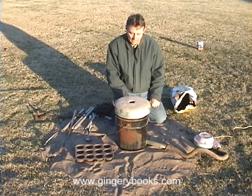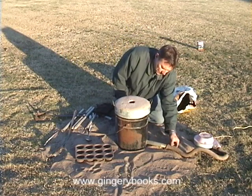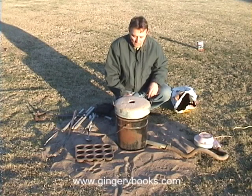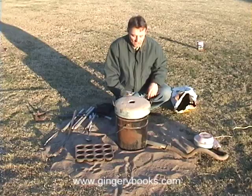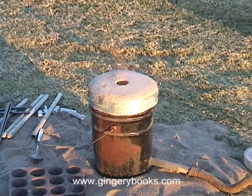It'll take about 10 or 15 minutes for this to get good and heated up. We've got a pretty good fire going in the foundry now — you can see the flames shooting up fairly well. We'll give it about another 5 or 10 minutes, then check the charcoal level and may add a bit more charcoal. We'll have a look at how our aluminum is doing; it's beginning to soften and melt, and then we may add a little more aluminum to the crucible. Everything is going forward as we would hope.